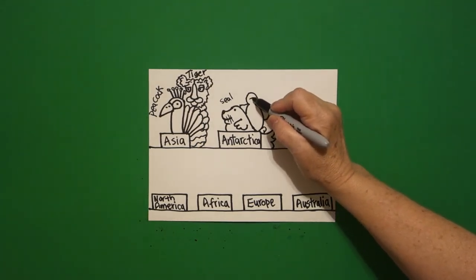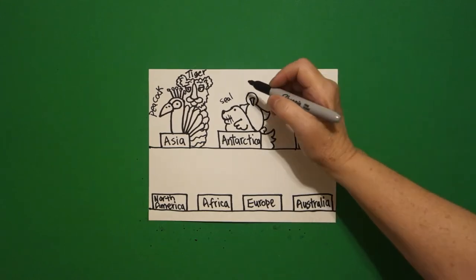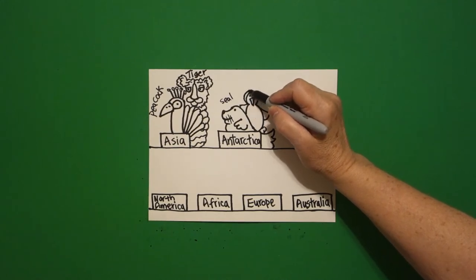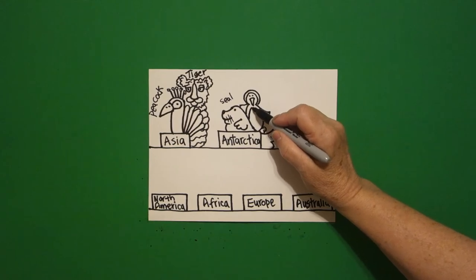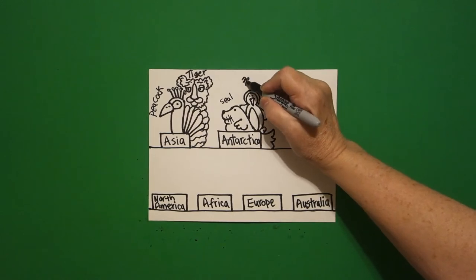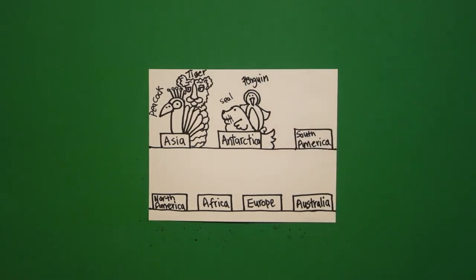Let's draw a little curve line, straight line up, connect. And let's put one dot, two dots. Now, mimic that line and mimic the line inside. And that, put one dot, two dots, that is our penguin found in Antarctica.